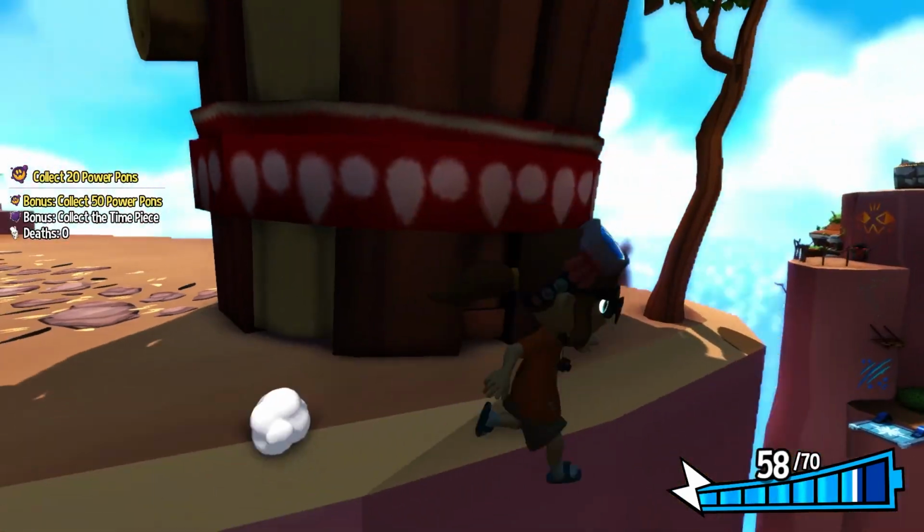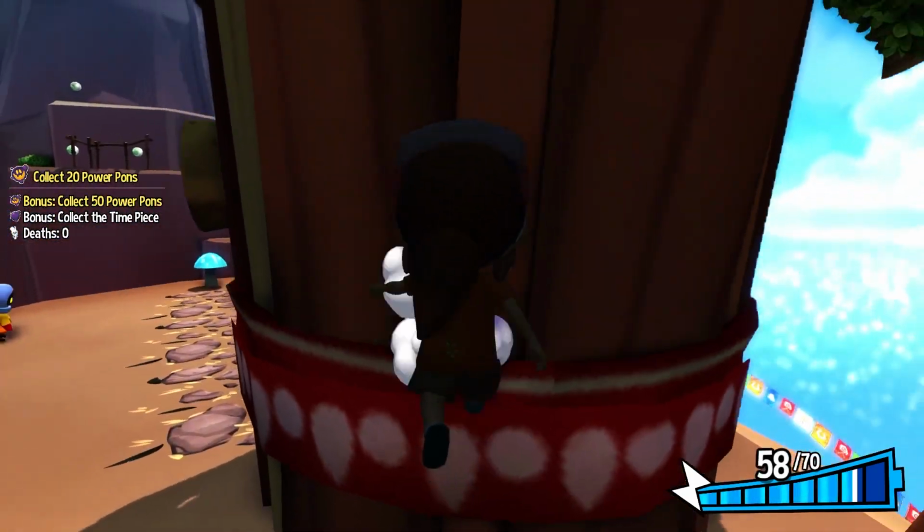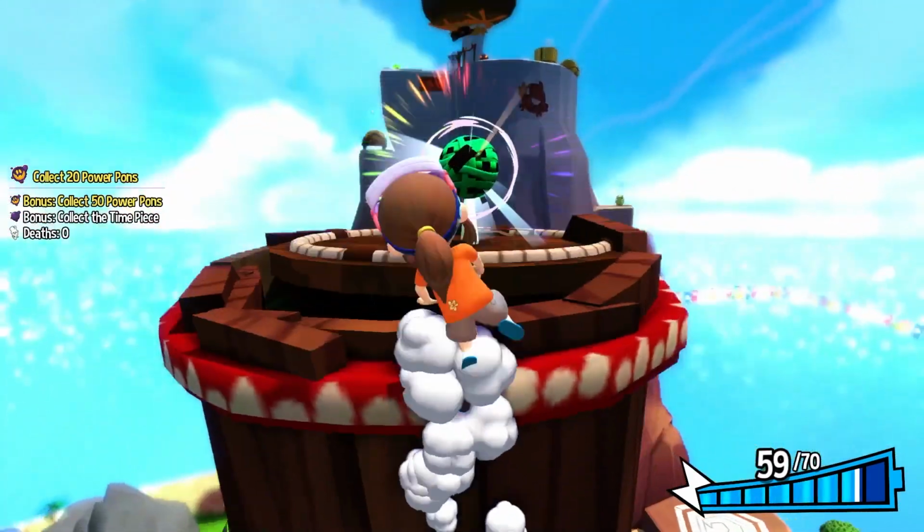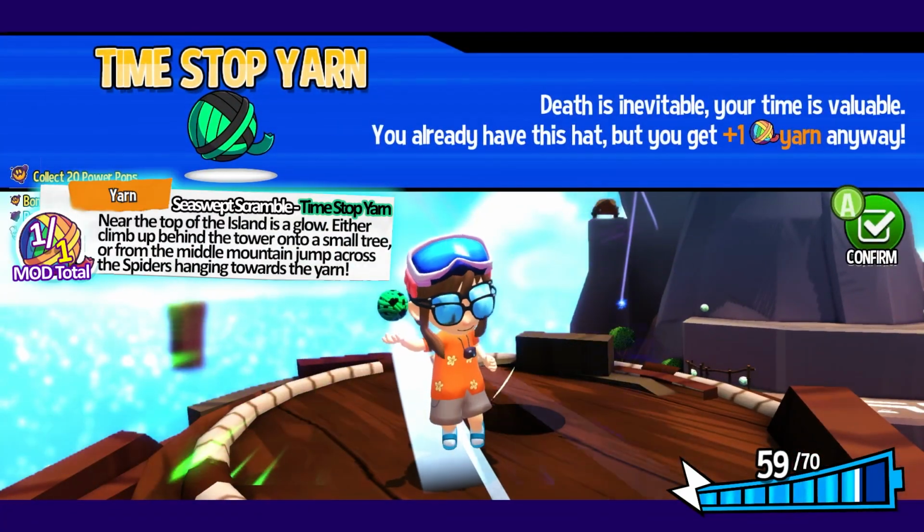That could be problematic. That's fine. I've got a plan. We'll jump on this tree here, which has a pawn on it. And then I'll just do that. There we go. And then we go time stop yarn.